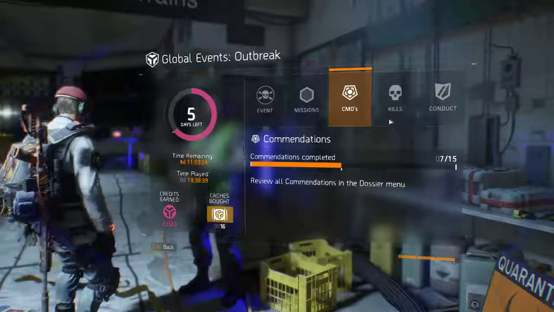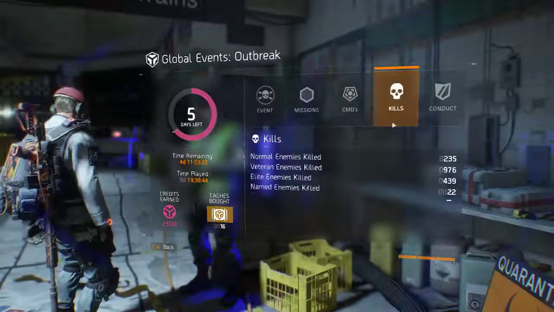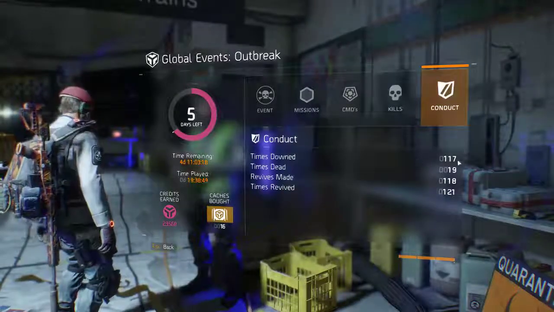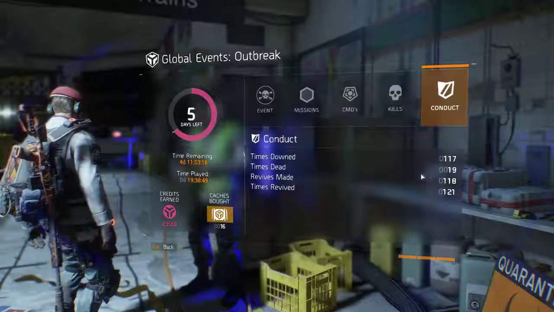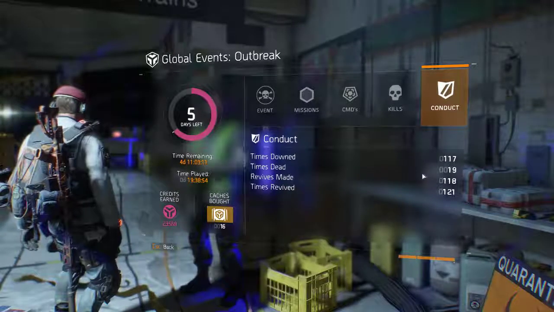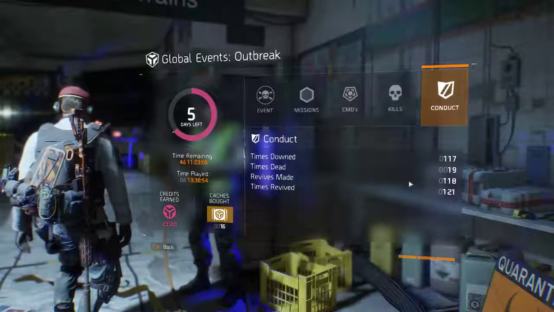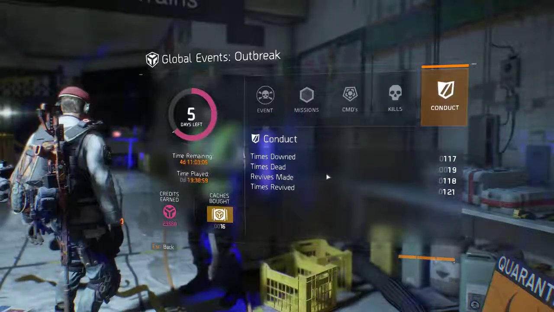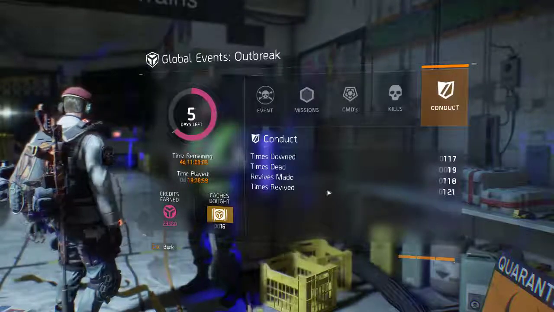Your commendations, I've got 7 out of 15. Your kills, and your conduct. How many times I've been downed. Hey, I'm a squishy, what can I say? How many times that I've been dead, how many revives that I've made, and how many times I've been revived. Numbers really don't add up all that great, but whatever. And you've got a leaderboard.